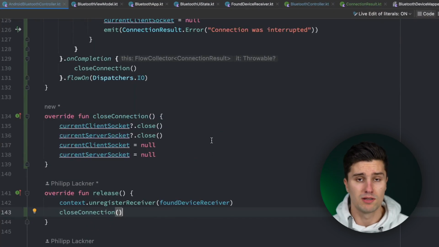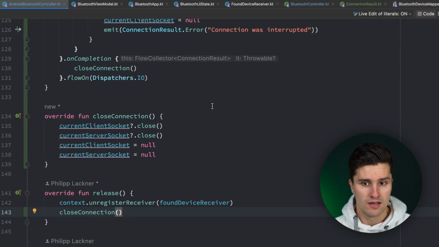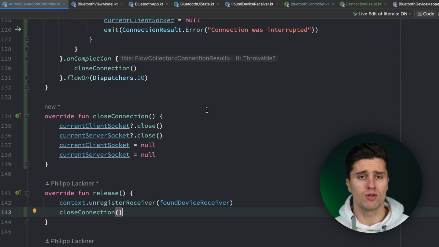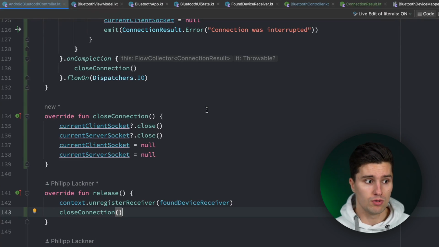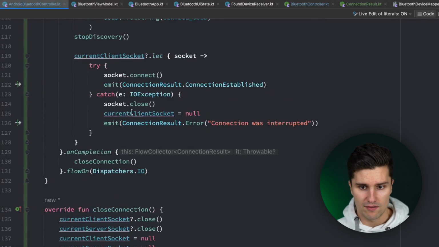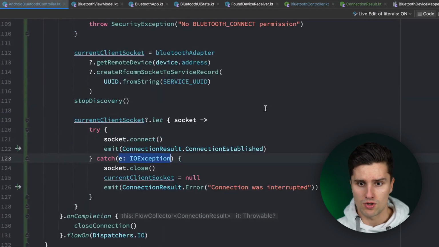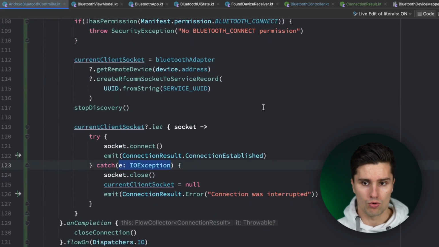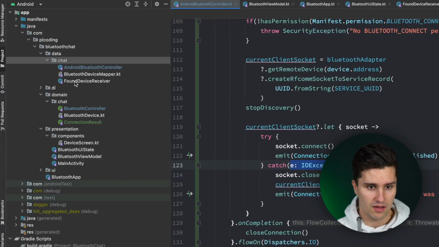Next up, before we can implement this in our UI and actually connect to a device, we need a Bluetooth state receiver or observer or something like that, because we need to listen to state changes in the end. So we want a way to receive a Boolean when we are successfully connected and when the connection was actually interrupted or disconnected. We partly already have this here when this simply throws an exception, but in my experience that wasn't always really reliable, or it often took a little bit of delay. So a way to fix this is to have another broadcast receiver.